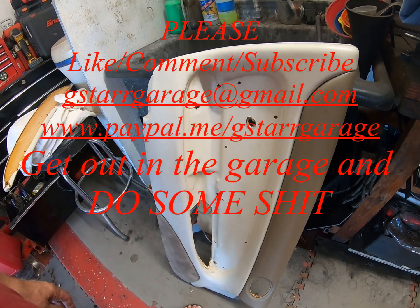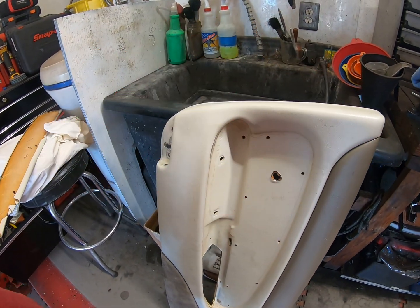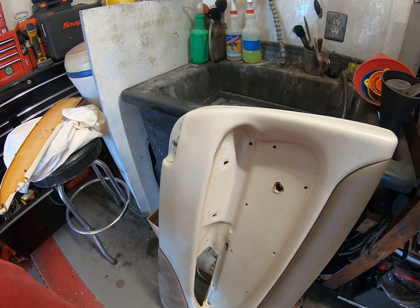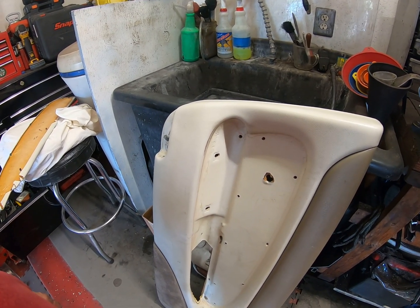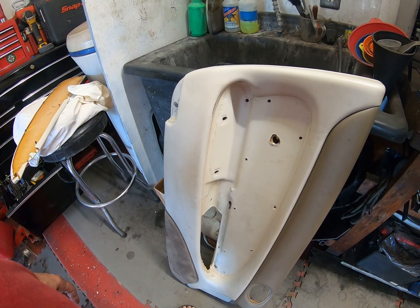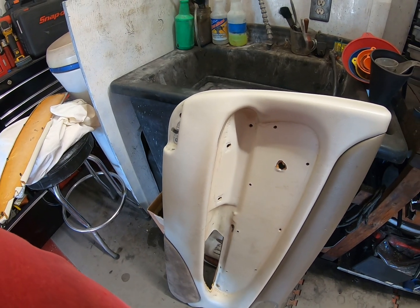And of course, I'll give this panel a bloody good clean. But now it's off to the car parts store to see if they have, there's that bloody phone again, to see if they have the pins I need to hold the door panel on.